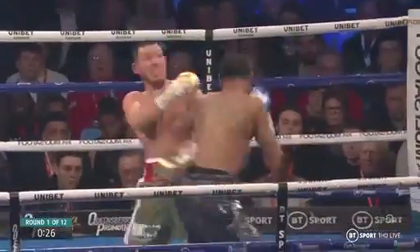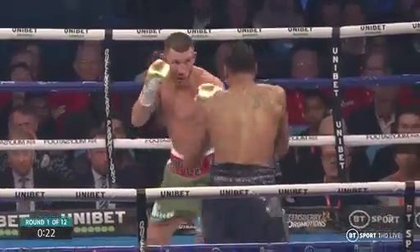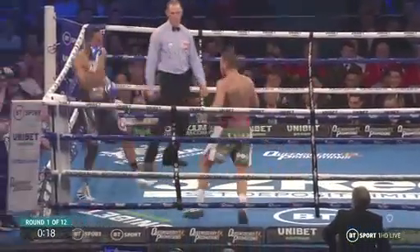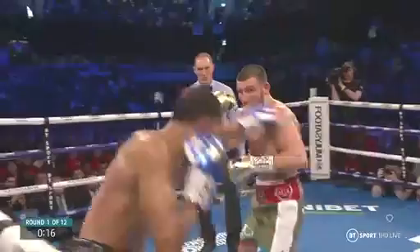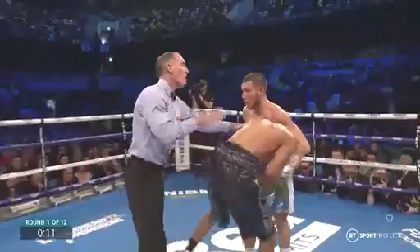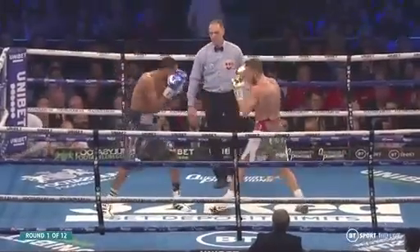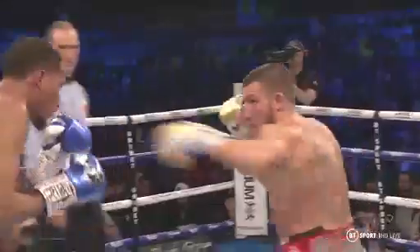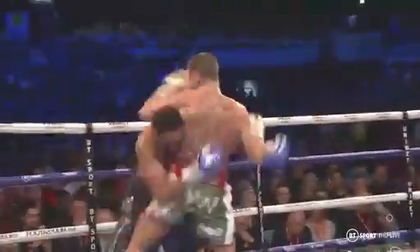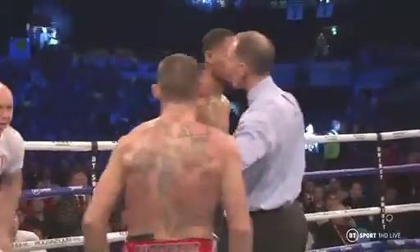He's coming on strong here in this opening round. That's a good little riposte from Fox — good left hand. He's cut underneath the left eye there, Williams, I think — or is it a graze just underneath the left eye? Does have that habit of blinking a little bit when he's boxing, but I think there is blood there. Actually above rather than below. We'll have a look at that in the corner. There's a good right hand right at the end of an opening round which Liam Williams dominated.